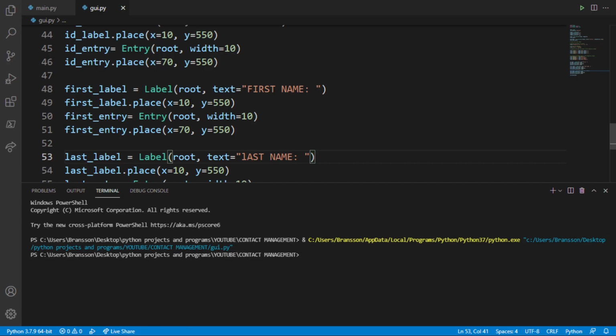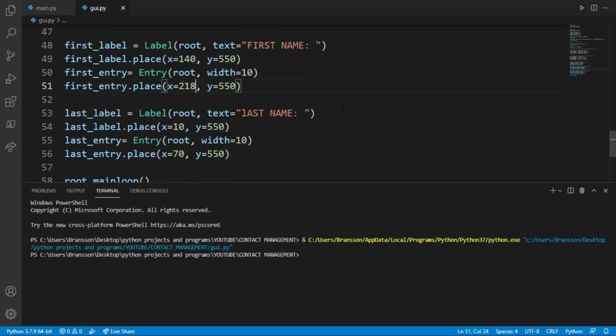So for this one, I want the x to be around, if 70 plus 70, that should be 140. So I think this is how it should be. So I'm just repeating the values, the x coordinates. And for this other one, I'm going to make it around, let's say 215. Okay, I think let me just make it around 218.